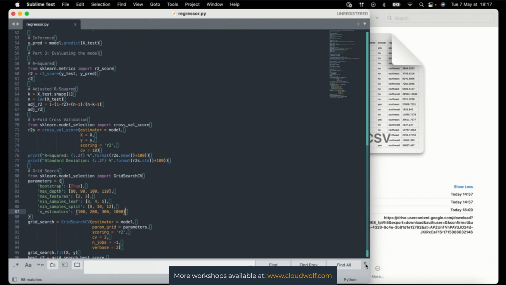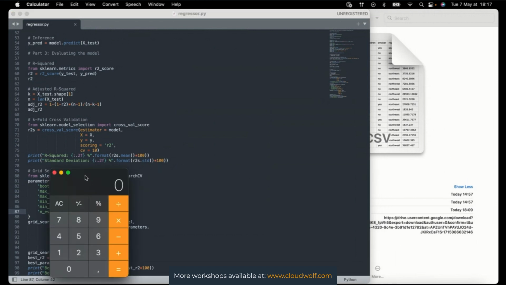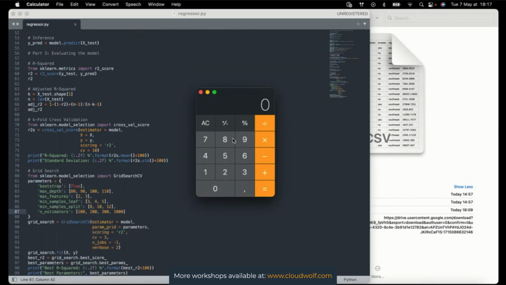Let's actually check that. Let's take a calculator, all right, and let's just test the total number of combinations we're going to test, just to get some motivation for using a server that is powerful enough to compute all these performance metrics, all these scoring metrics for all these different combinations.